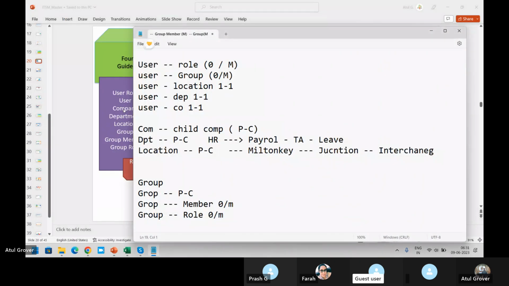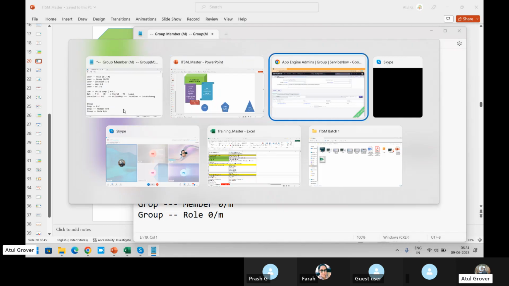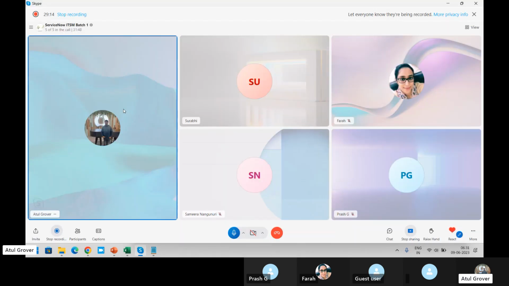Atul, one question I have. The assignment groups. So we talked about the groups and groups with the roles. But I've seen in a lot of companies, they also want the assignment groups as part of the foundation data. See, assignment groups are just a name. Let me tell you a simple example. If you are at home and you want to have some drink, what do you say to your mom or your husband? Let's make something with the lemon. In Hindi we say, let's make lemon water. Lemon water we will make.